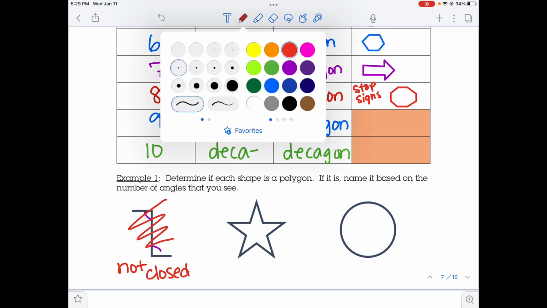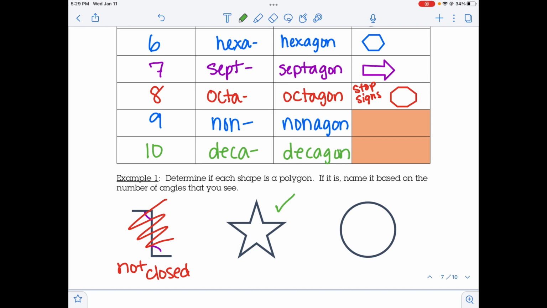This middle one, this is a polygon. So it's a closed shape. We can see that if we start drawing at one end, we will eventually, and here's the super messy version, eventually close back up. We'll get back to that start. And inside, we do see many angles. Now it looks like it has polka dots. So this is a polygon, yes.